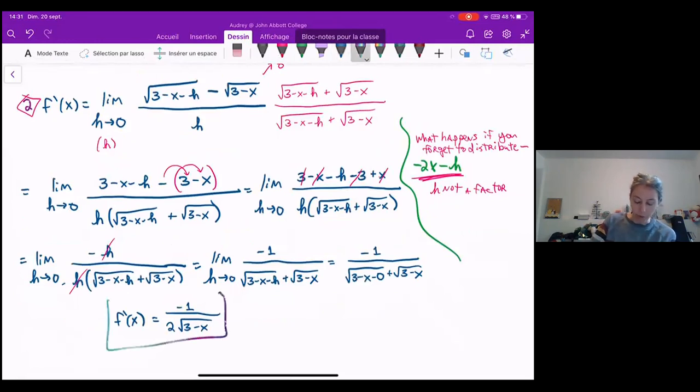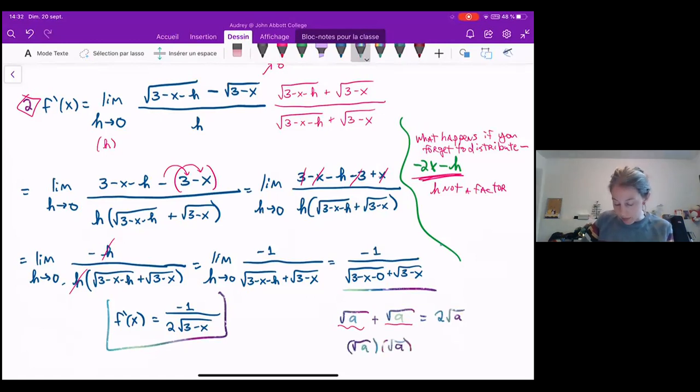Now be careful, we've talked about this before. The square root of a plus the square root of a, this is like terms. I have the same thing under both square roots. When I add them together, it doesn't cancel out the square root. It's like adding x plus x. I get 2 root a. So that's where that 2 showed up from. It's not the same as root a times root a. That does cancel out the square roots and give me an a. So be careful. Okay, so that's our derivative, our function that represents the slope.